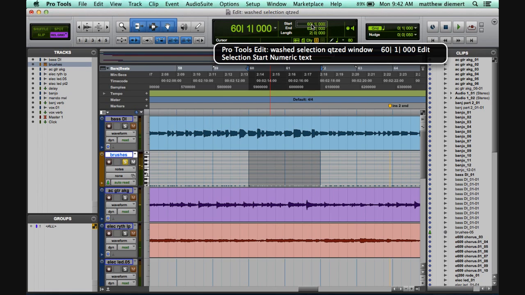The other thing to know is that when you're quantizing, Pro Tools is going to snap everything relative to the tempo and the meter that you've actually set for your session. So unless your session's on the grid, quantizing isn't really going to do you much good because Pro Tools is going to be quantizing it to a tempo that your song or your material isn't even at.